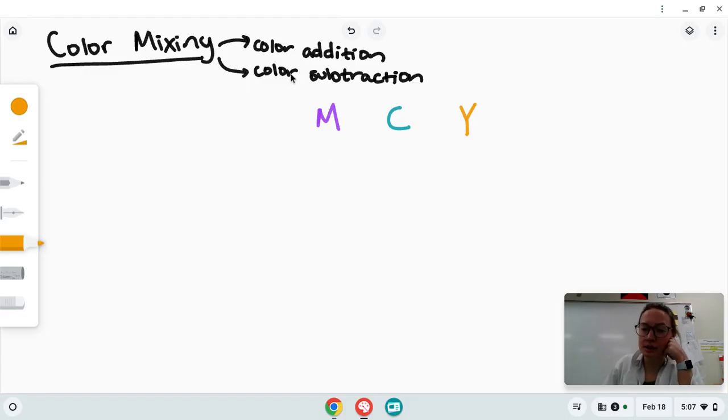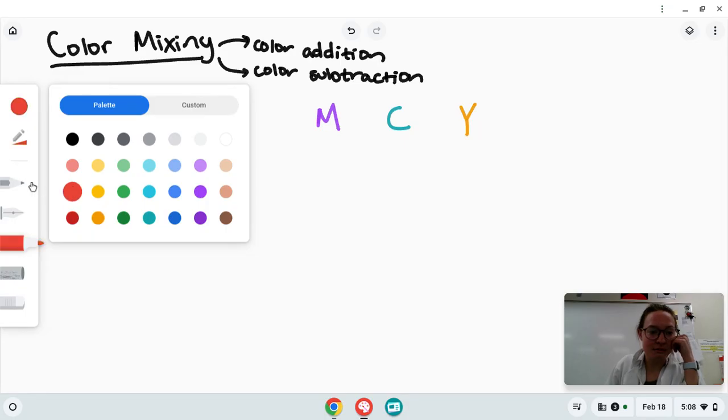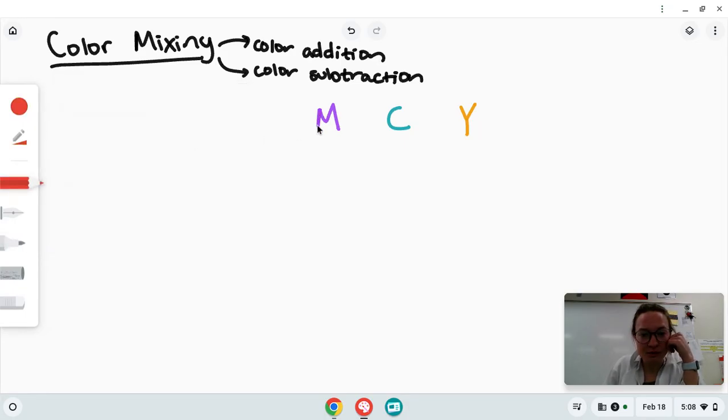Now, you learned when you were learning about mixing different colors of paint in elementary school that the three primary colors were red and yellow and blue. Well, the truth is the three primary colors of color subtraction are magenta and cyan and yellow, which could very easily be misconstrued as magenta being red, which my magenta, once again, is not a very red magenta. Maybe I could blend my colors here. Does that work? Like mediumly. Anyway, this is not important.